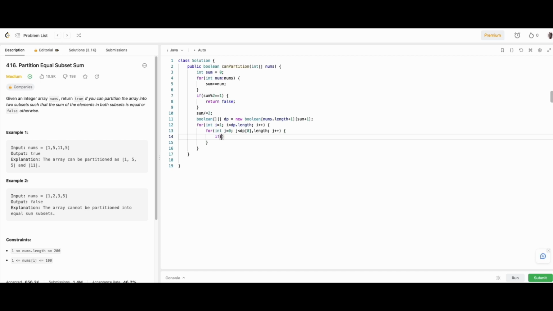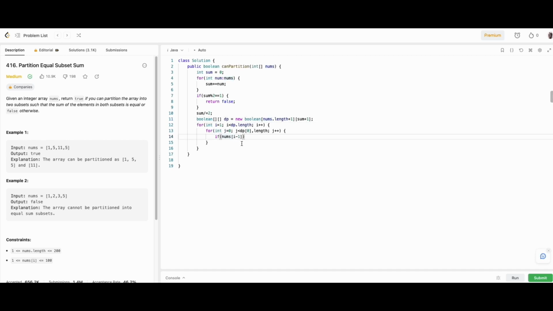So if nums[i minus 1], because you have added the Boolean value here. So if you want the 0th index, you have to just subtract 1, for example.